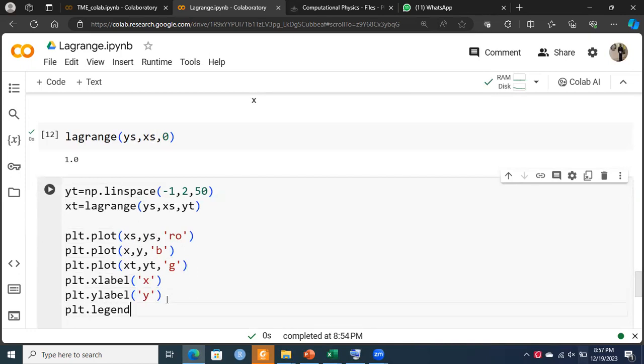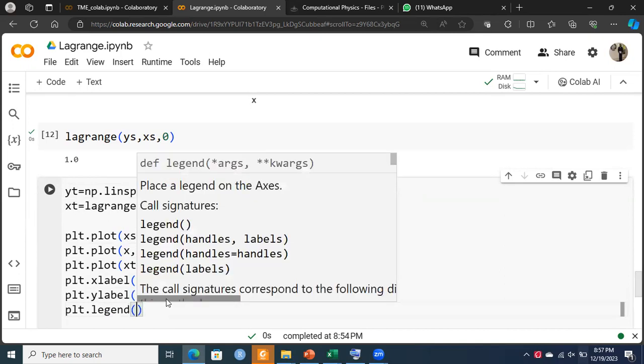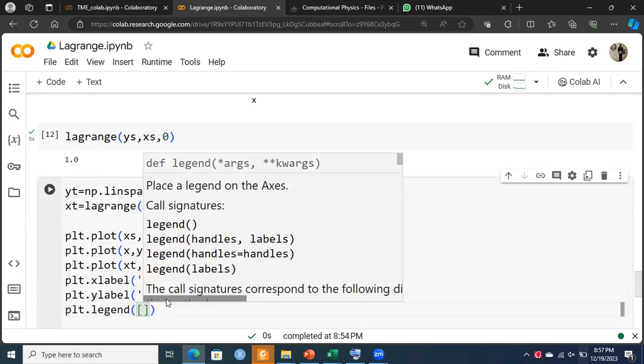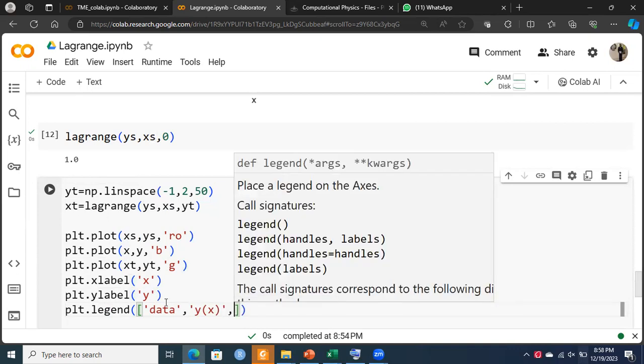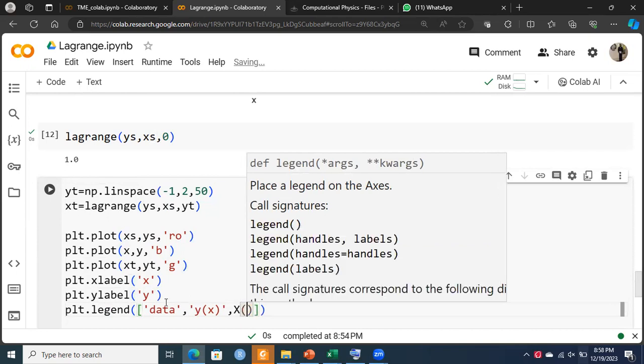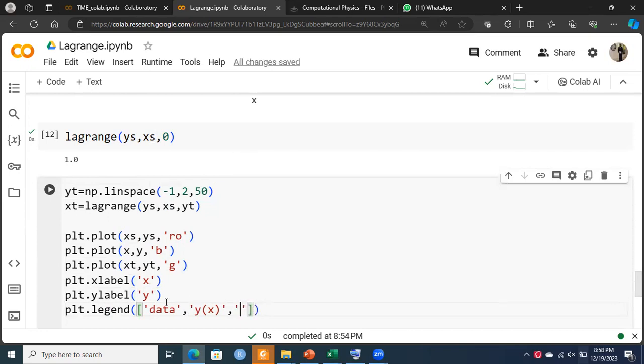So I write legend, and in this case the first one is the data set, the second one is y as a function of x, and the third one is x as a function of y.